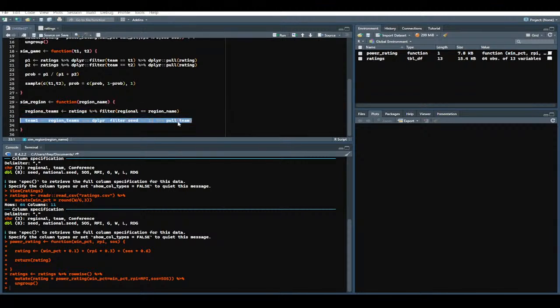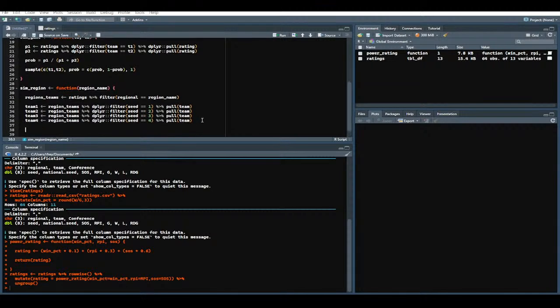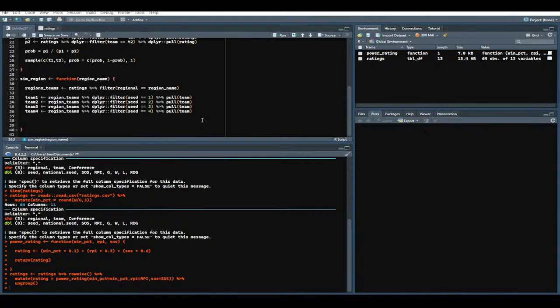Now I'm not going to type this out 3 more times. I'm just going to copy and paste, and change it to where it's the 2nd seed, the 3rd seed, the 4th seed. 2, 3, 4. Alright. Now we can create basically our bracket with the 4 teams, right? We can do a 1 versus 4 seed here.